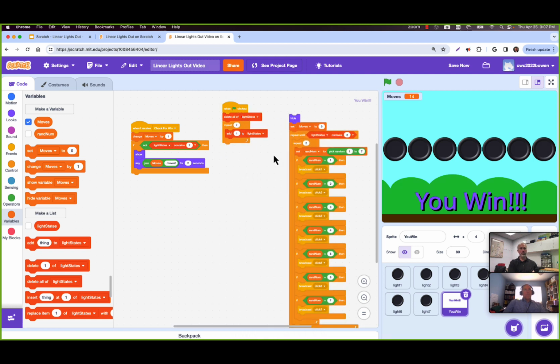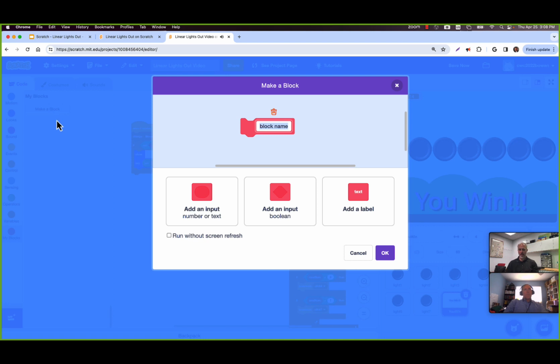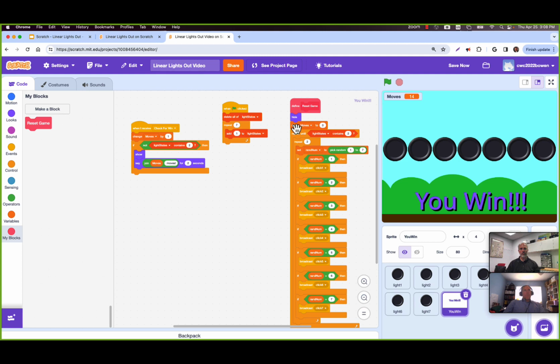So what I want to do is take this reusable code and make a function out of it. A function is also called a block in Scratch. So I'm going to go to blocks. I'm going to make a block, my own custom block, and I'm going to call it reset game. And here's how this works. I can take this function and say, hey, whenever you call this function, it's going to do all this code, right?